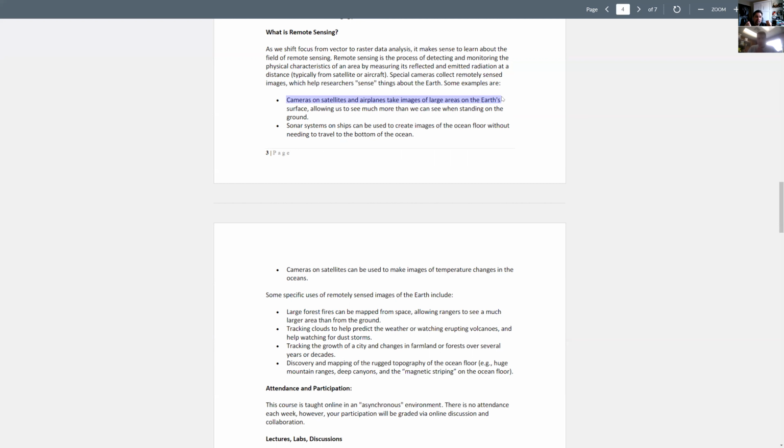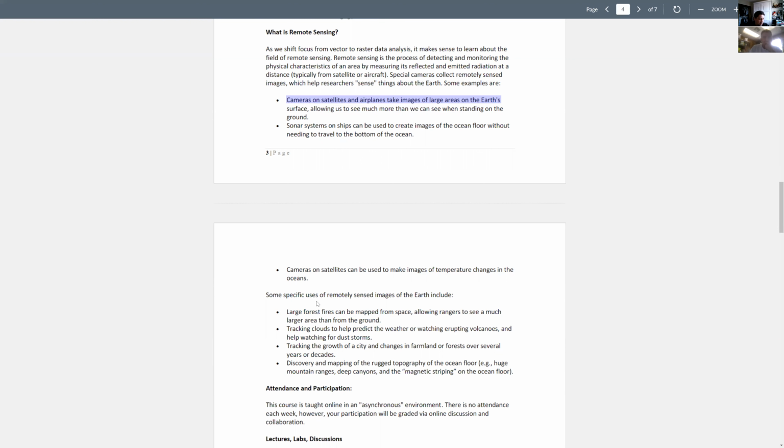A camera doesn't actually send a signal outwards. You'll learn that a camera only receives the signal of light that is reflected off of whatever the body or the surface is. So that's more of a passive sensor. Whereas an active sensor would send some kind of pulse or signal out, and the intention is that it bounces off something and comes back. Then there's a measured time of what that looked like, over millions and millions of these things happening all the time, providing this scanned perspective. That's what we're getting at here.